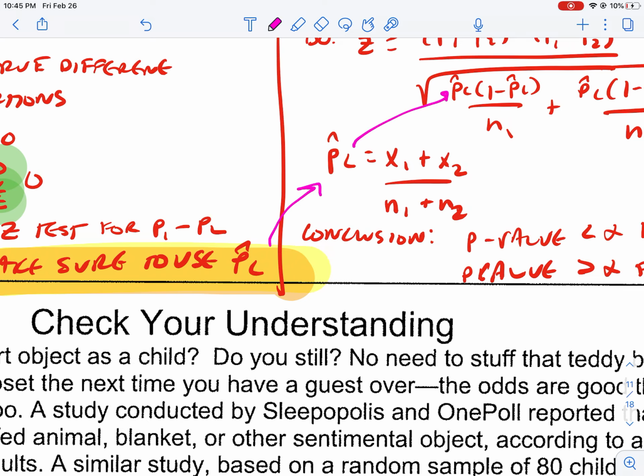And then your conclusion obviously needs to interpret your p-value and say, do I reject H sub 0 or do I fail to reject H sub 0? All right, let's talk about this check understanding. Here's the prompt. I would encourage you to pause here and try it on your own because you're going to be doing a state, plan, do, conclude. But I've already got it written out, so I'm going to walk through it with you as we go down the line here.